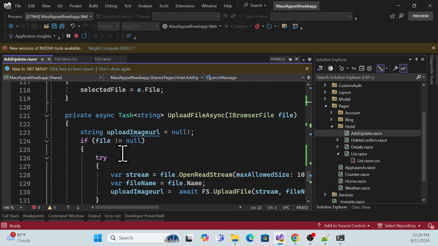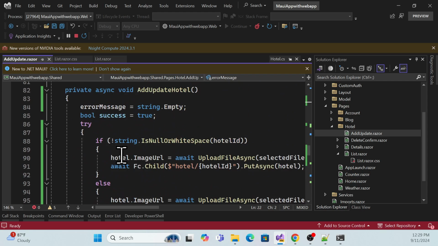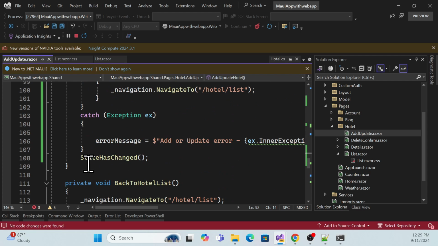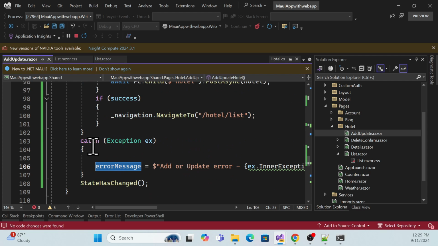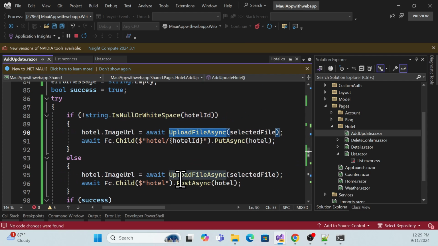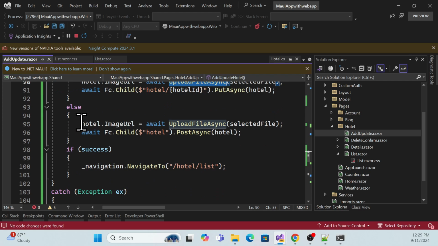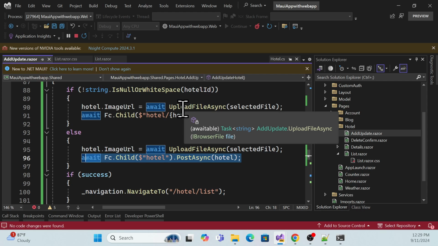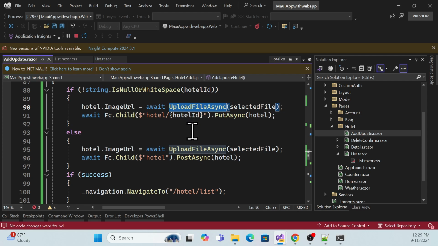Now we are good to go. While we add and update, it should throw that error message, and that error message should show over here, right? So this is the error message. Actually see, there are two things over here. There are two calls: one is this upload error message, meaning upload file, and another one is the post, meaning whatever data we are trying to post. Same thing at the storage level: the upload section also uses Firebase storage. Firebase storage also lets us set some rules, so that only that particular user can upload files, and another user is not able to do that.